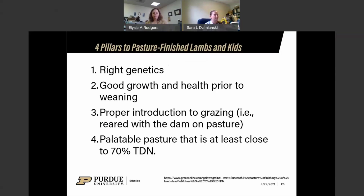Make sure they have a proper introduction to grazing. So a grazing-based system is a great application of dam-led weaning because then you're not worried as much about that sudden change in nutritional status when they wean. And so if you want a pasture-based system, your best bet is to raise the dam with the lambs or kids all together, so you have your ewes and your lambs together, or your does and your kids together, and to practice that dam-based weaning so that you don't have a sudden change in nutritional status and so that they get that proper introduction to the pasture.